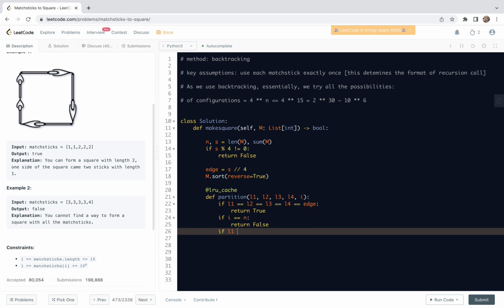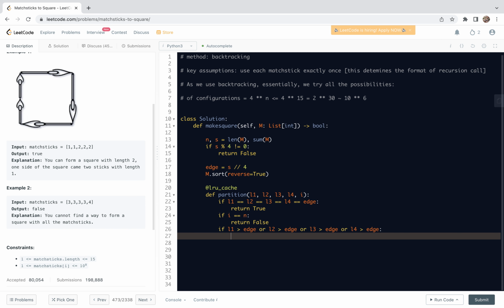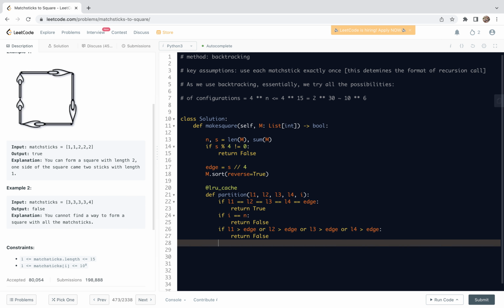So if L1 greater than edge, or L2 greater than edge, or L3 greater than edge, or similarly L4 greater than edge, in this case we're going to return false again.